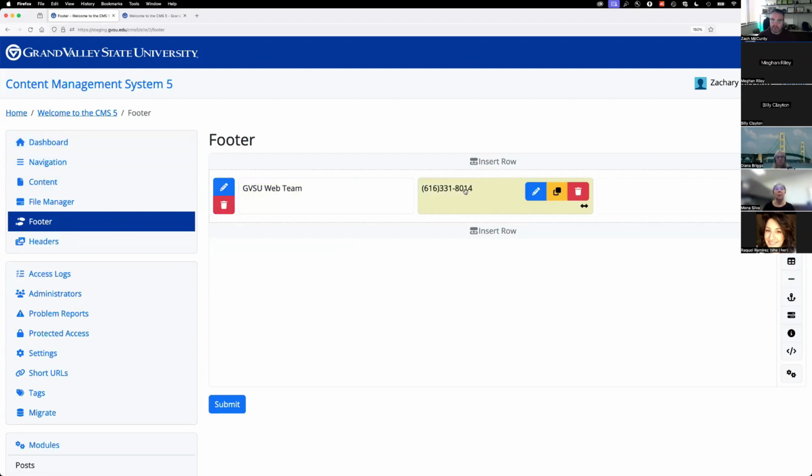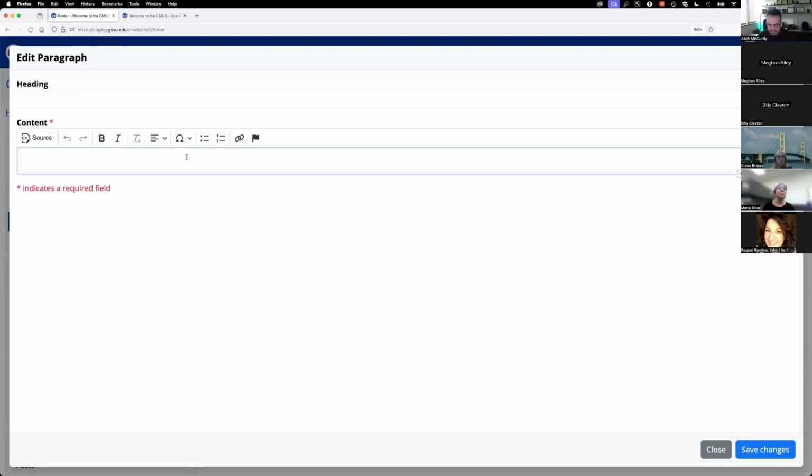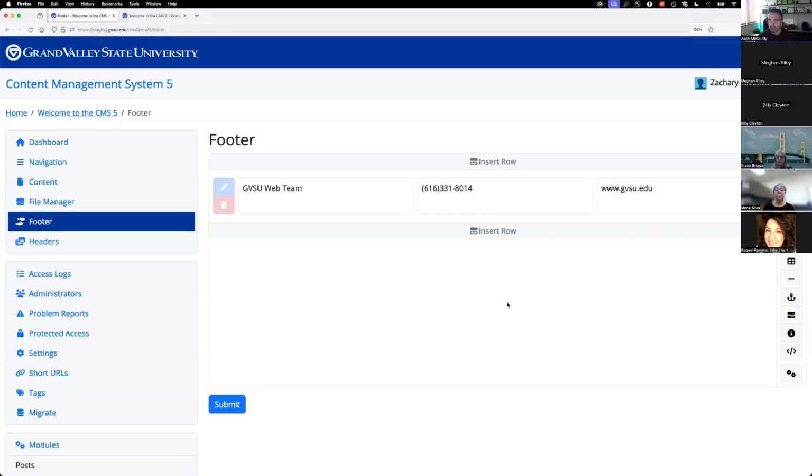And with the footer, you're actually able to add your own content into it where you were limited before. So if I wanted to add in, for example, you can see I've added in GVSU web team and a phone number, but let's just say I wanted to add in a URL. I can do that as well, and it'll be in the bottom of the footer.